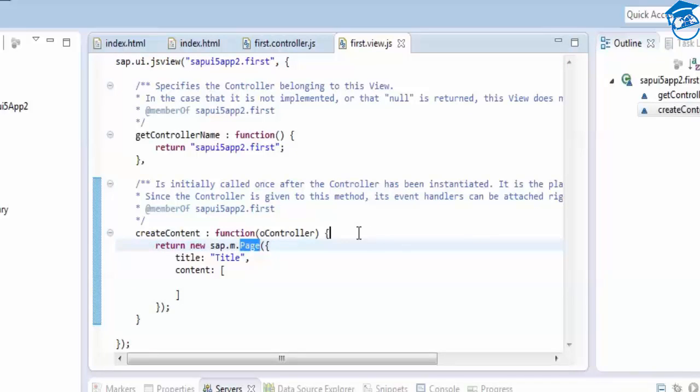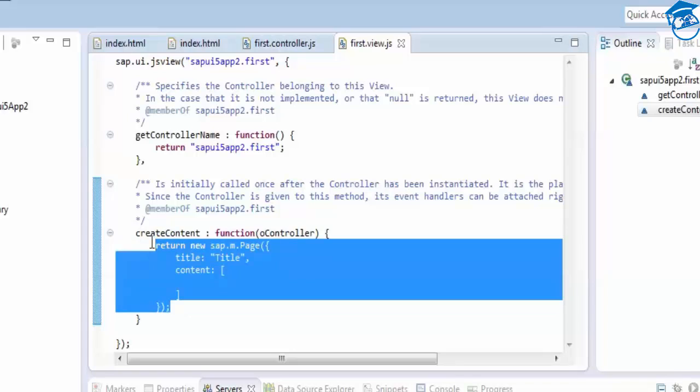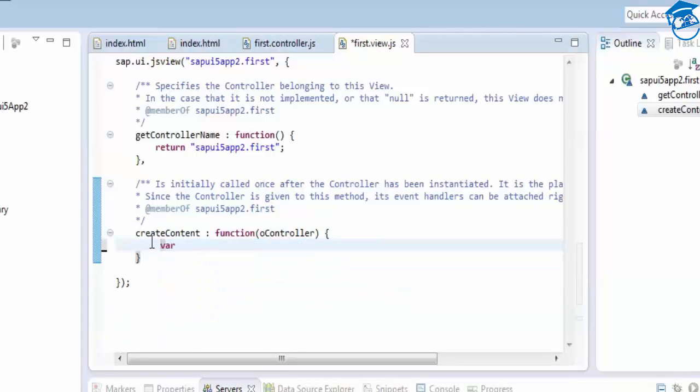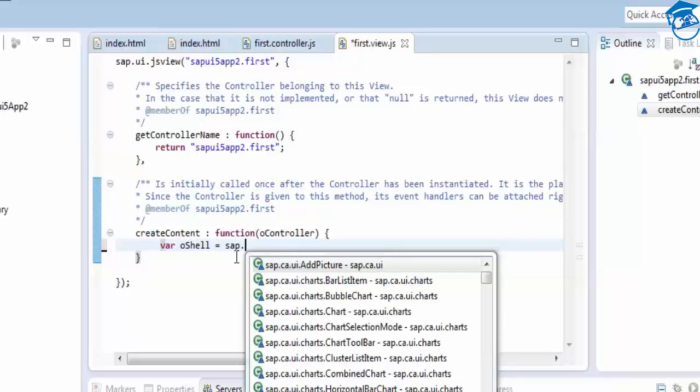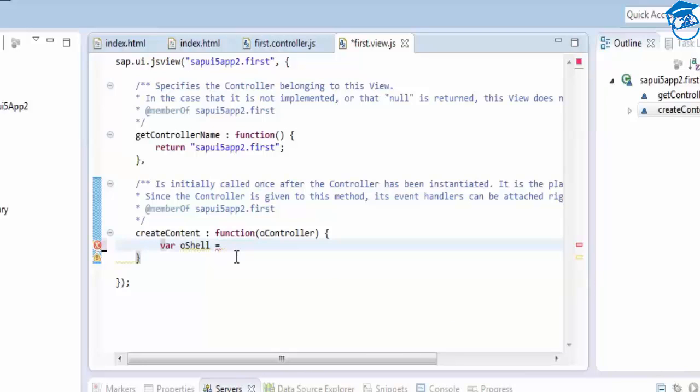Now in this controller, in this create content, you will be writing an example. oShell equal to new sap.ui.ux3.Shell, and return oShell.